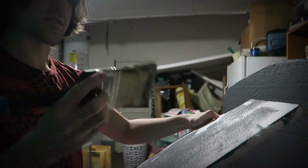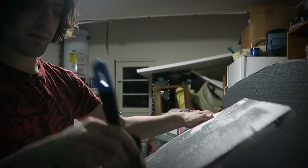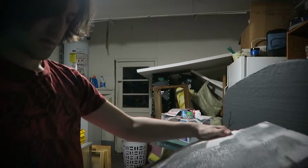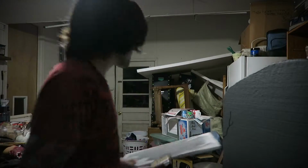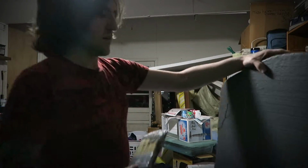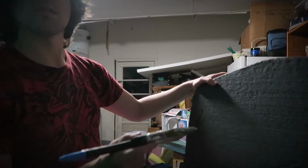Called dry brushing for a reason. You want most of the paint to be completely gone in order to get this effect. It's pretty good. Alright, so what we're gonna do, just gonna take this brush.